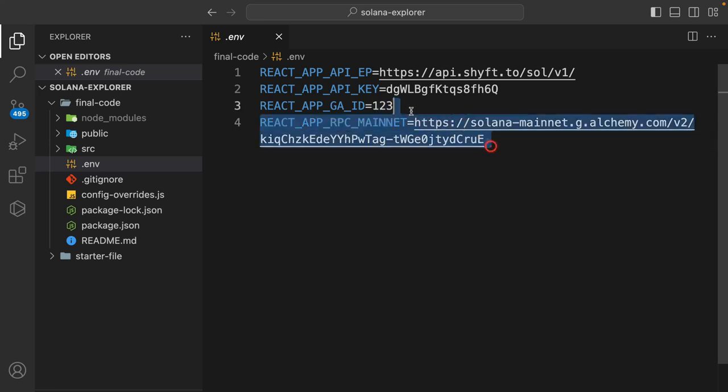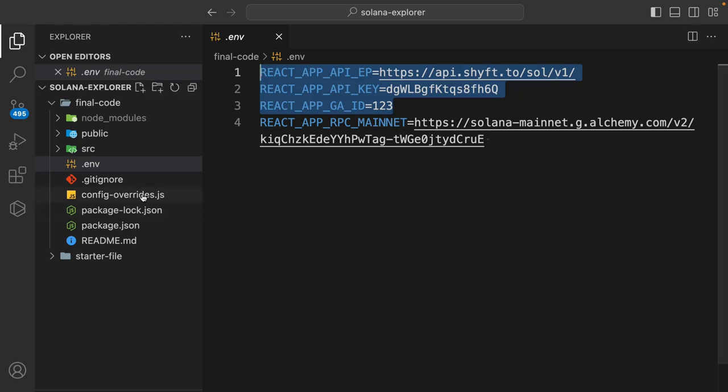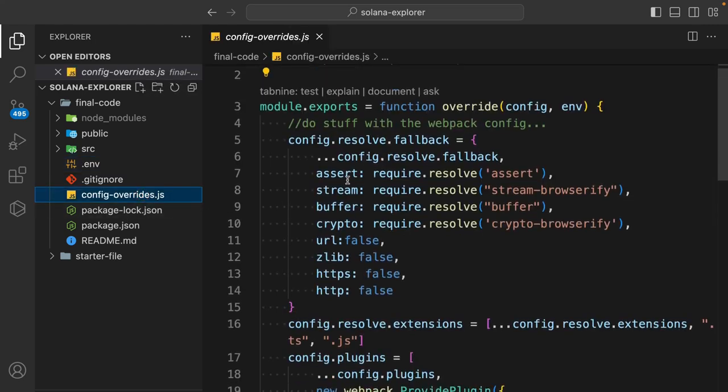And here you have to get your own RPC endpoint for Solana mainnet using Alchemy. So I hope you guys are already familiar with Alchemy. So make sure to get it, and that's what you have to provide here. So I'll show you how you can get your own API key from the Syndica. Okay, this is the Web3 provider we are using for the Solana ecosystem. Now we can come back here in the config file. You don't need to do anything in here.